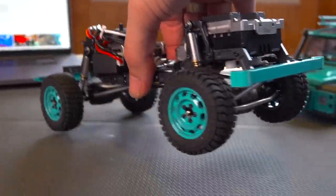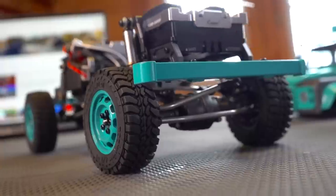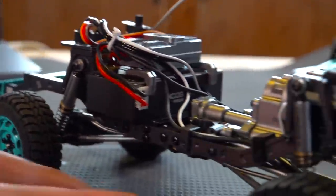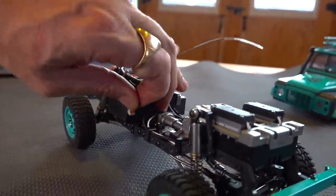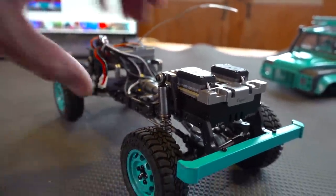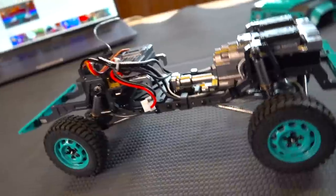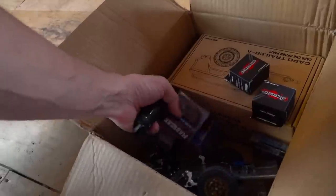And then the pièce de résistance - this is so beautiful, guys. Everything has come together. The wiring is nicely in the wire routing. The last time you guys saw this, I was going to put on the tires and everything with you, but I just got busy one night and was having fun with my hobby. The shifter went in perfectly - remember, I was having an issue with that. When I set up the electronics, which are the bomb, the electronics themselves are absolutely phenomenal. Let's have a look at this ESC and this motor.